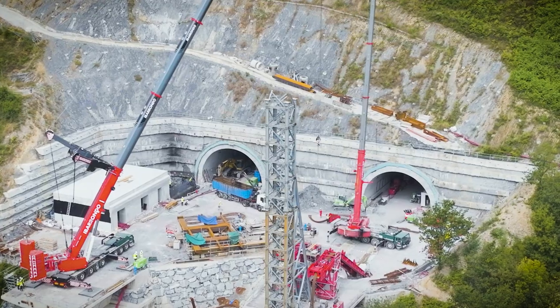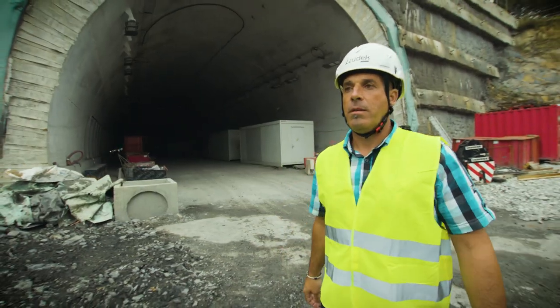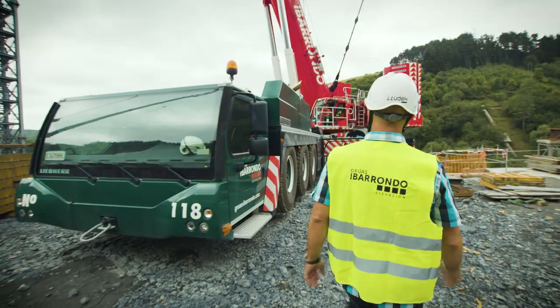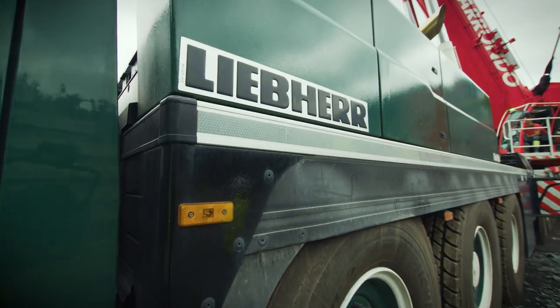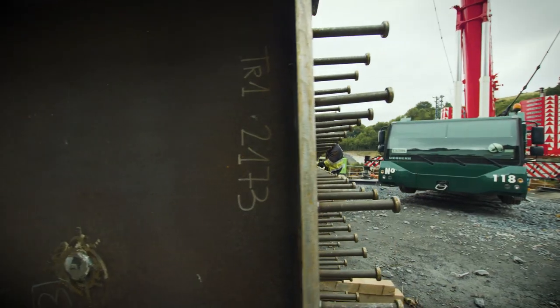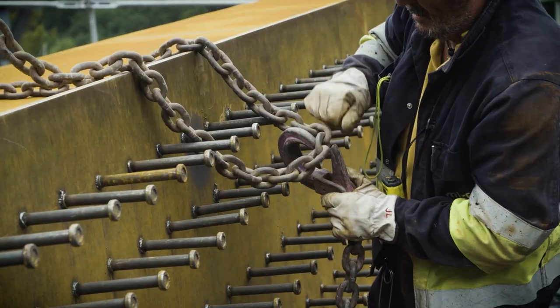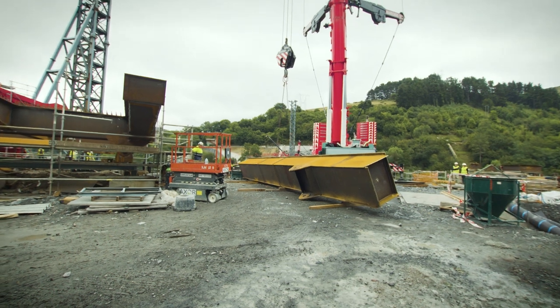The only access route to the site was through the two tunnels. The space between the tunnel openings and the bridge parapets was also extremely limited and was located on a steep slope. For the construction of the viaducts, the half-arches of the two bridges first had to be assembled vertically from individual segments with the help of a crane, before being lowered slowly over the Balinchoge Valley simultaneously with winches and connected in the middle. The crane had to access the site by driving through the tunnels to the banks excavated in the mountain — none of which posed a problem for Gruas Ibarondo's powerful LTM 1650-8.1. Thanks to the Vario base and Vario ballast, as well as its load-bearing capacities and boom length, the 700-ton crane was able to perform impressively and be adapted to the limited available space.